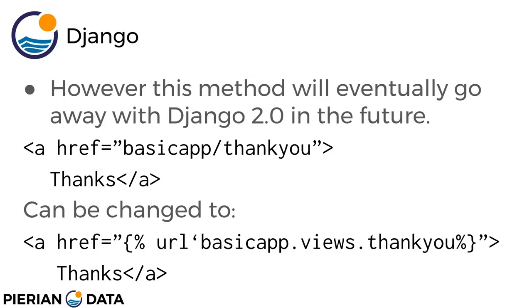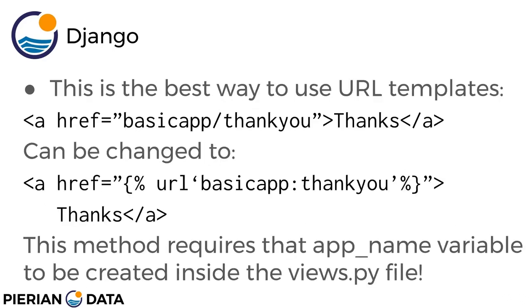However, this method is actually eventually going to go away with Django 2.0 in the future. At this point in time, at the recording of this lecture, the latest release is Django 1.10. The next one is going to be 1.11, and after that, we should see Django 2.0 further along. That's about 1.5 to 2 years away from being released at this point in time, but let's focus on how we can actually future-proof our method, since that method's going to work right now, and in fact, I believe it's the better and simpler method to understand.